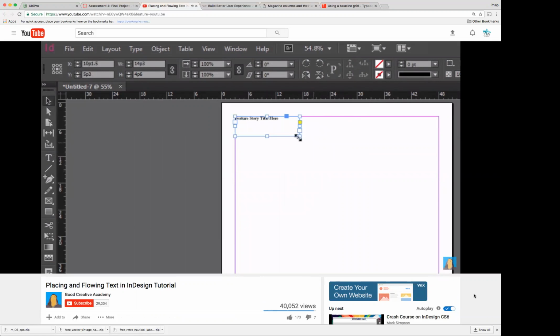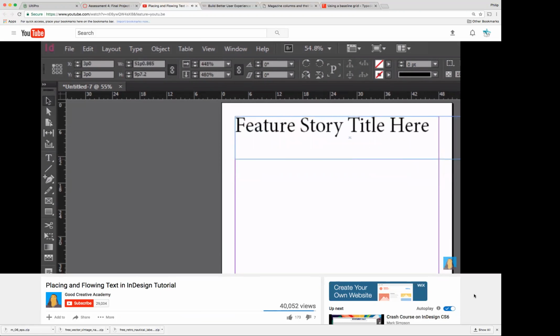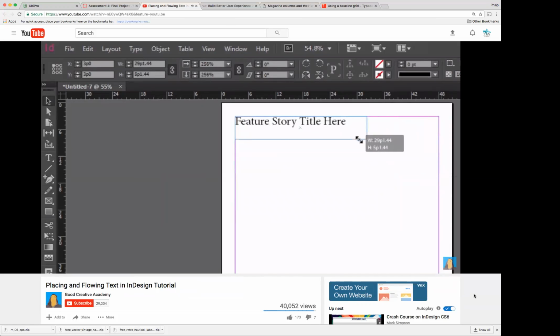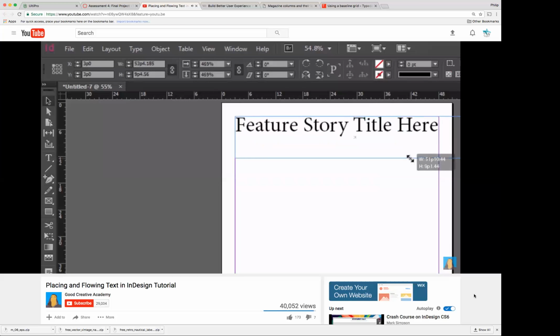But if I put it in the corner here and click and drag the corner to resize it, the text doesn't resize with it. What you can do is hold down Control on the PC or Command on the Mac and click and drag it out, and it will resize the font. And it can distort it vertically or horizontally. So hold Shift to maintain the original text proportion from width to height. And so then it quickly will go across there to align with the rest of the text.